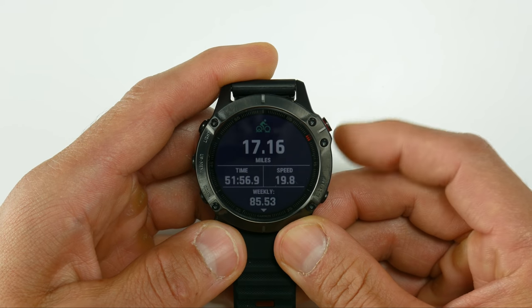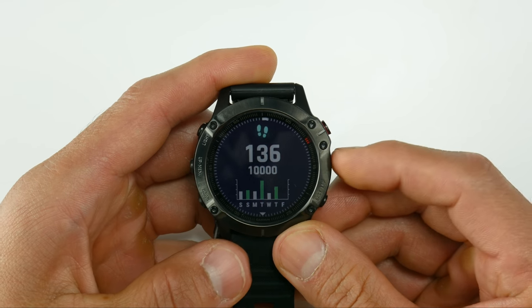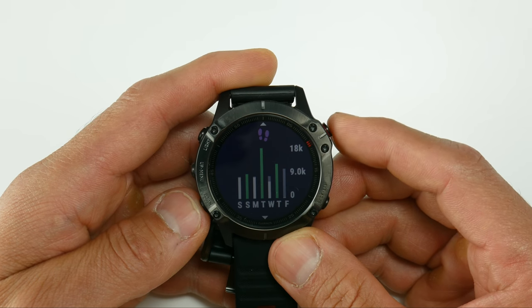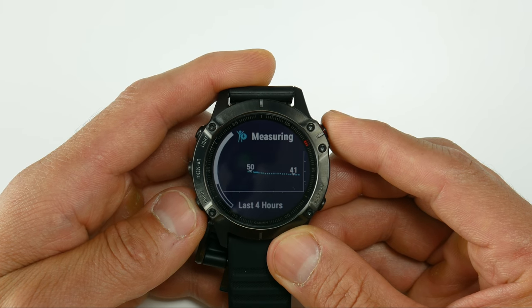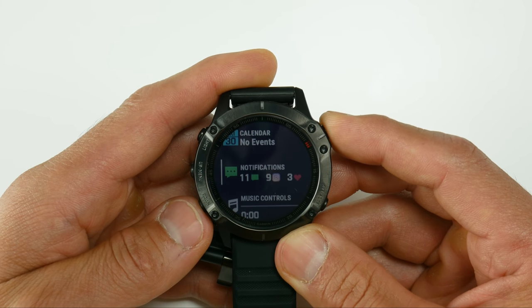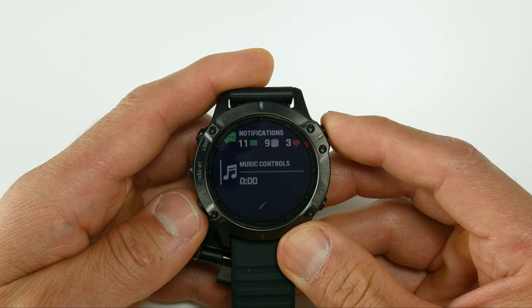Then we're going to see the last activity. That was an indoor ride that I did yesterday. Then you have your steps. And you'll notice a little bit of a different interface element right here as well. But that looks pretty familiar. Then you're going to have your health stats, your heart rate, stress level, body battery, Pulse OX, calendar, notifications. And this is what a notification looks like. And then music controls.